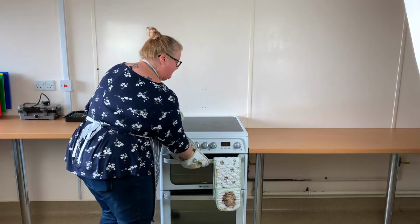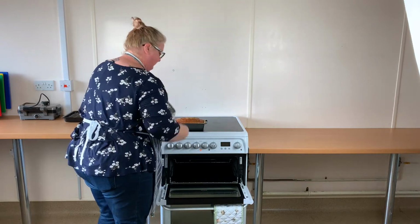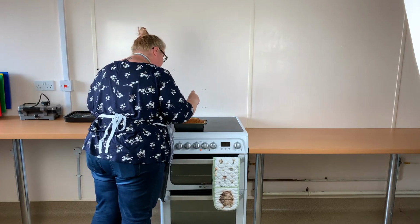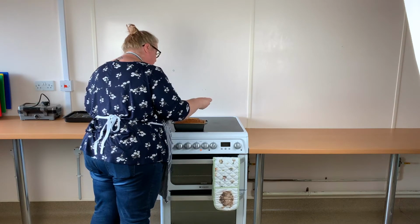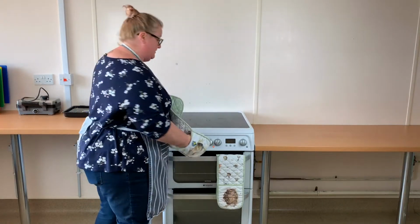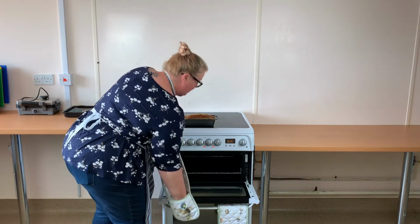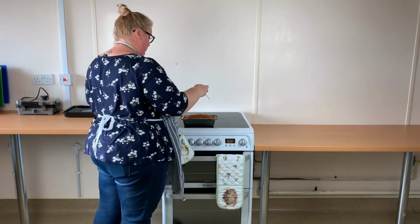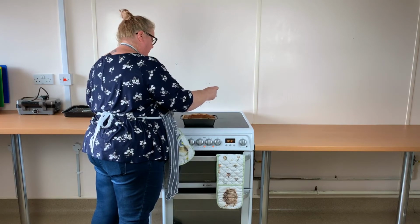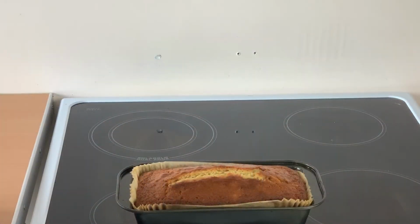Test the banana bread now to see if it's cooked. That's it, it's steamed up. Still needs a couple more minutes. I'm pretty sure the banana bread is going to be ready now. So we'll do a final test with the skewer. Oh, look at that. Perfect. So there we have our banana bread.